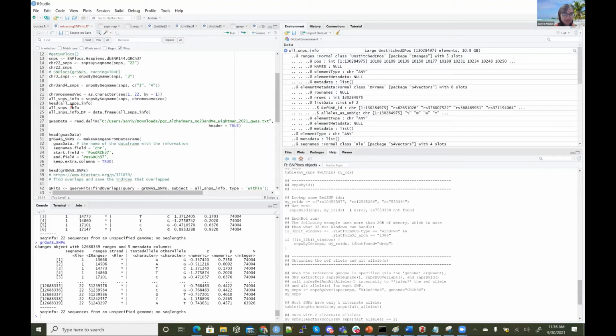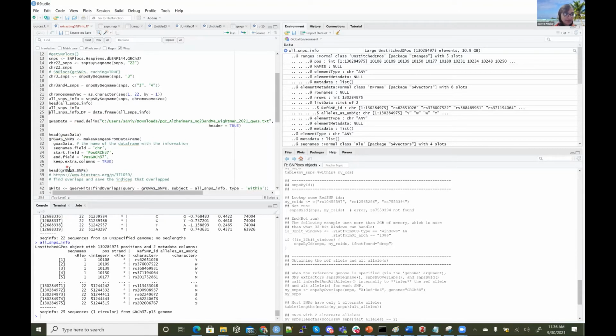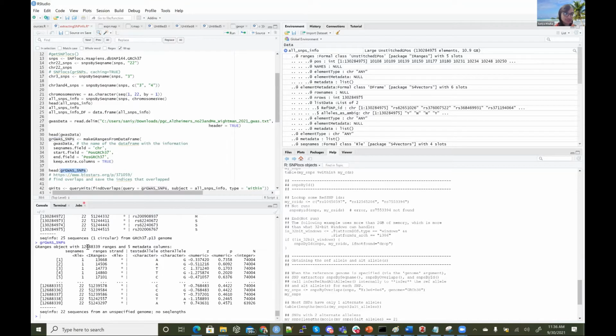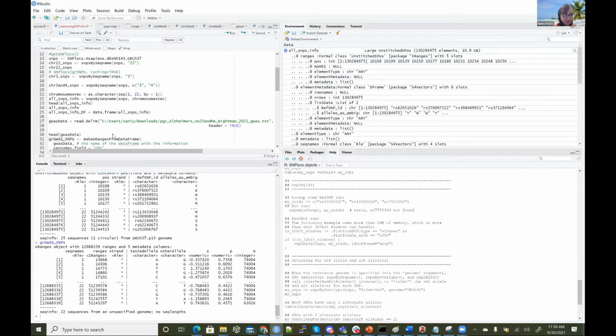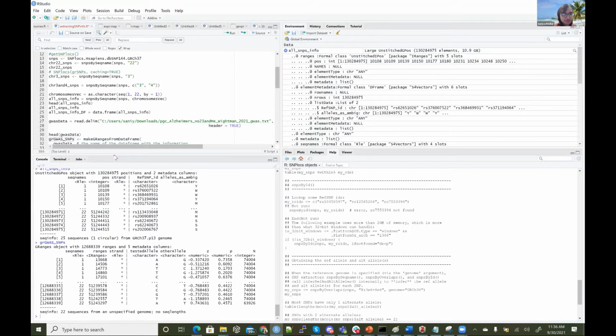We have this all SNPs info, and then we also have this genomic ranges GWAS SNP. So we have these two. And what we want to do is just find the overlap. We have the chromosome number and we have the position here, and we just want to combine these together.